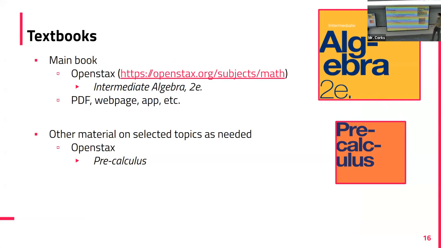It's nicer because textbooks are expensive, and these are good books. They're not low quality or anything. The main one that we're using is this one, Intermediate Algebra. We'll have some extra material as needed. That's going to be on the Classroom page. I'll explain all of that. But for the first half of the semester, pretty much everything will be from this textbook. So easy to access.